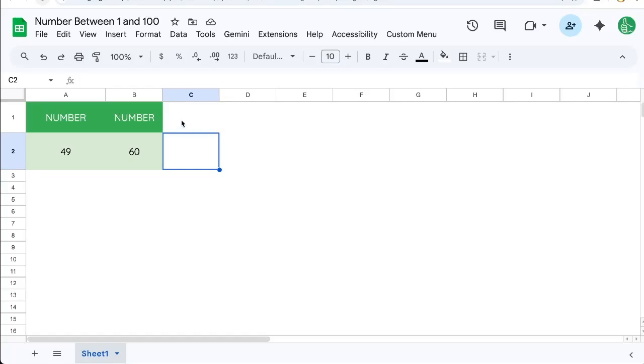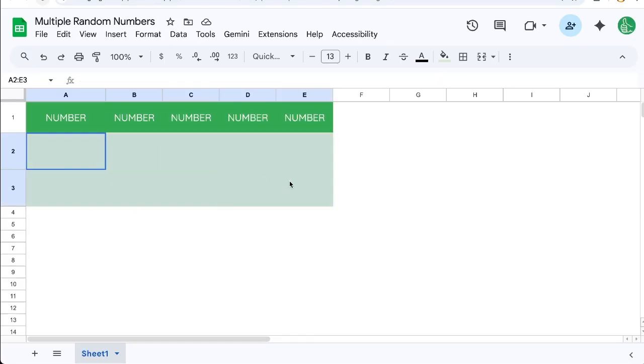In a previous video, I showed you how to generate a number between 1 and 100, and people are asking me, how do I do this, but for a bunch of different ranges? So when I did this video, it was just, here's one number in one cell, but what if we have a bunch of numbers, we want to just generate them randomly right away, and it could be like 2 by 6, or we want like 3 columns and 5 rows, or 10 columns and 100 rows, whatever the numbers you're doing. Let's see how we can do this.